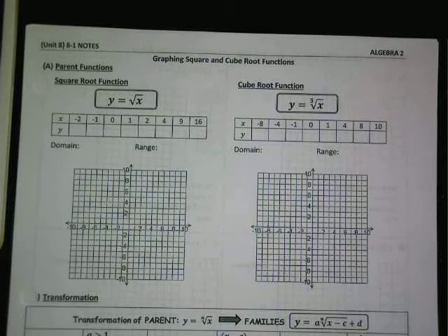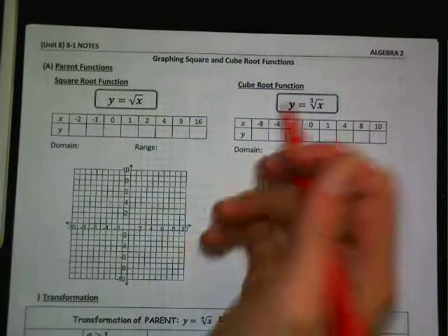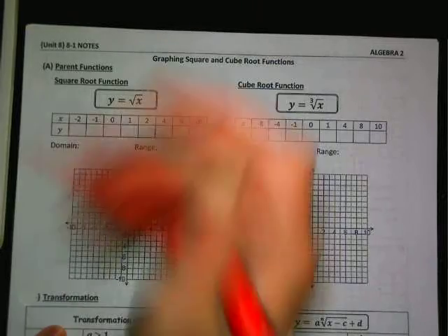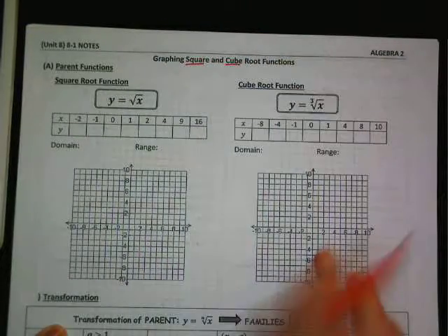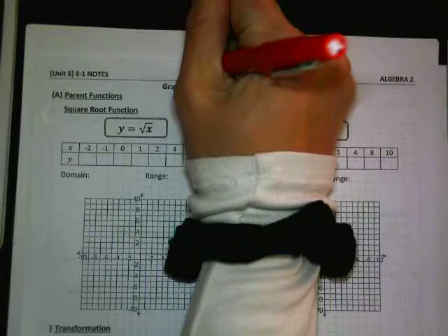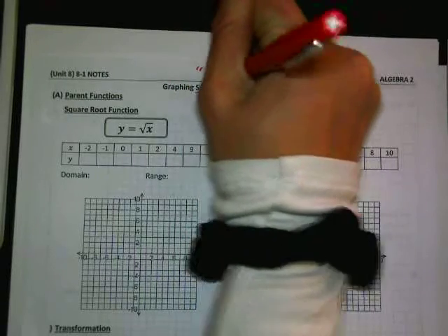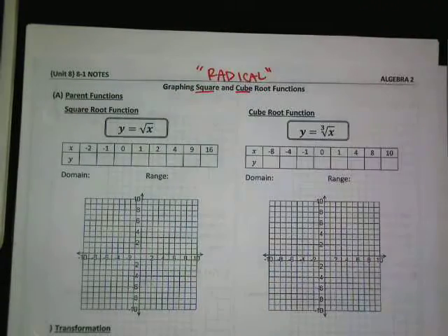So we're going to start talking about radical functions today. Specifically in our class, we are going to do square roots and cube roots. But any kind of root is a radical function. So if you're referencing my posters, we're on the radical function one. So you can have two separate radicals. You could have a square root one, or you could have a cube root one. Or even or odd. Think of it that way.